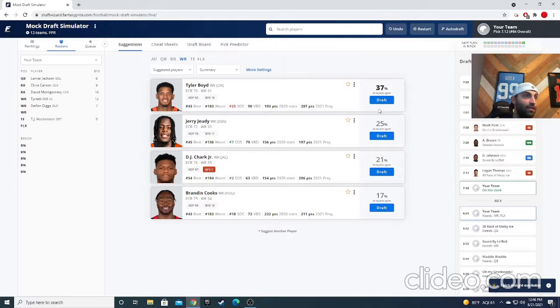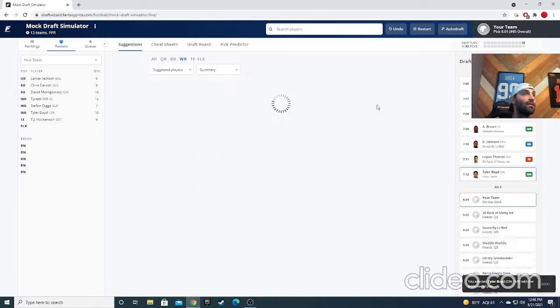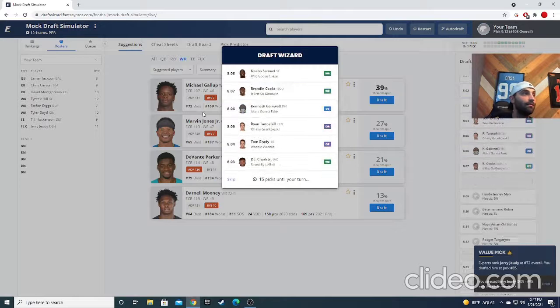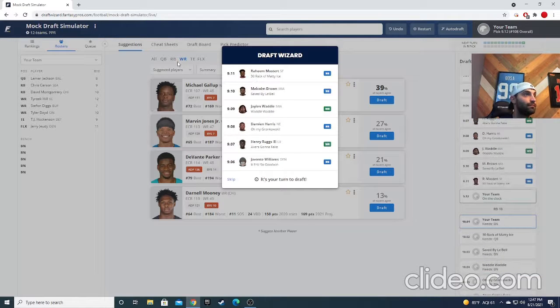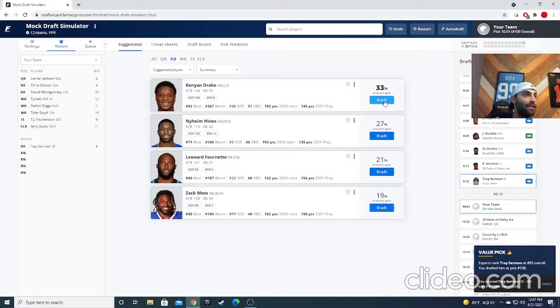I like Jerry Jeudy and Tyler Boyd here. I might lock them both up here. Really clear out that wide receiver room. Stacked. Looking pretty. Still getting a little backup depth right there.